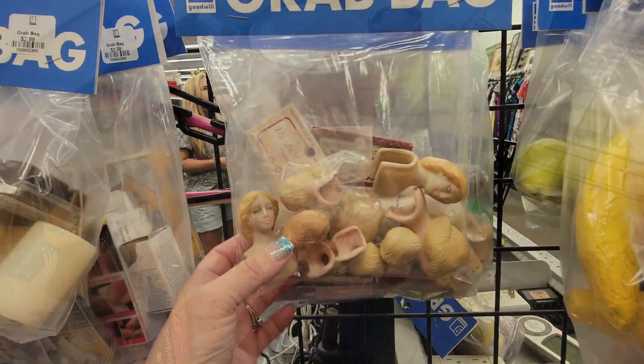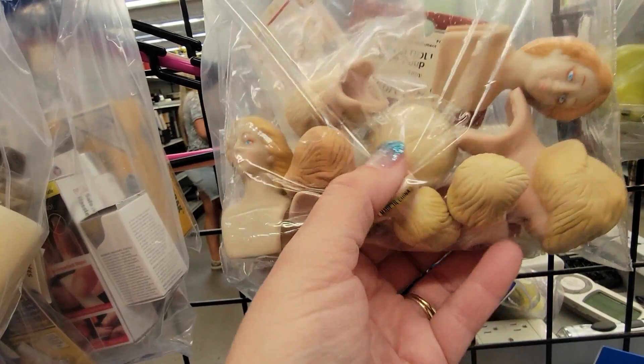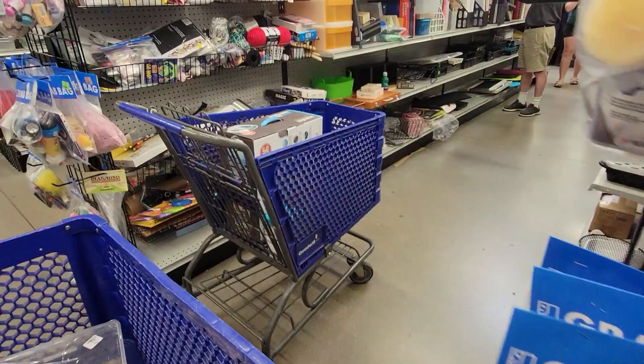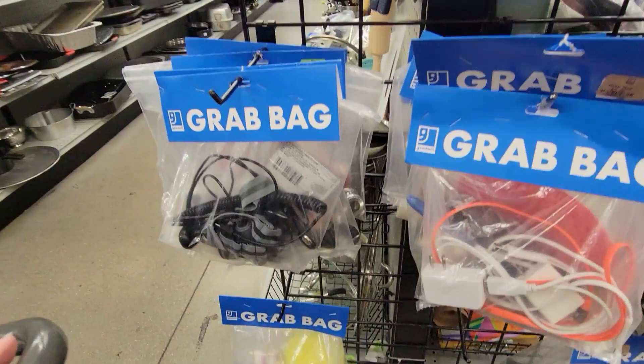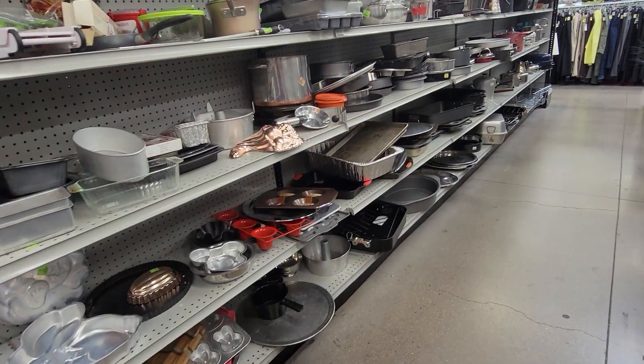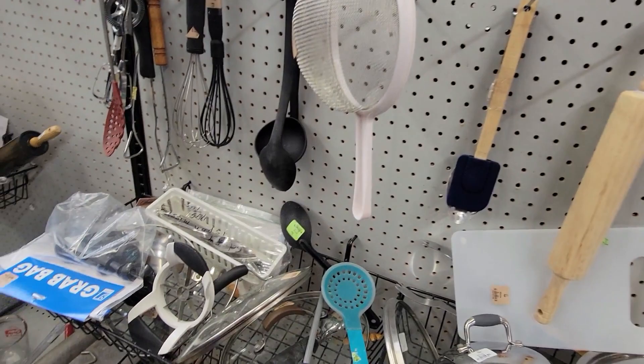There's a whole bag full of doll heads. These little porcelain doll heads — they're not babies, they're dolls. I like the little baby ones. I still have that one in my cart that is a broken baby, but I'm not buying it for the baby — I'm buying it for the perfume bottles that are in it. I wasn't going to go down this pots and pans aisle, but we might as well, because maybe we can find something.